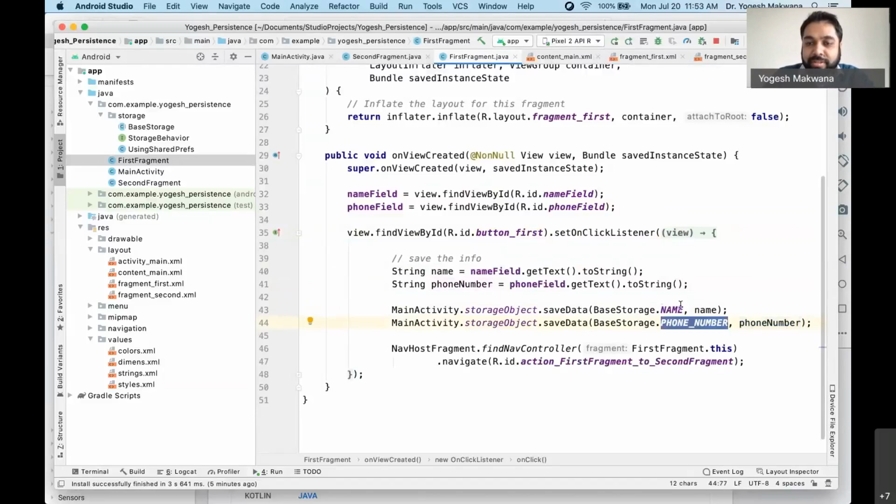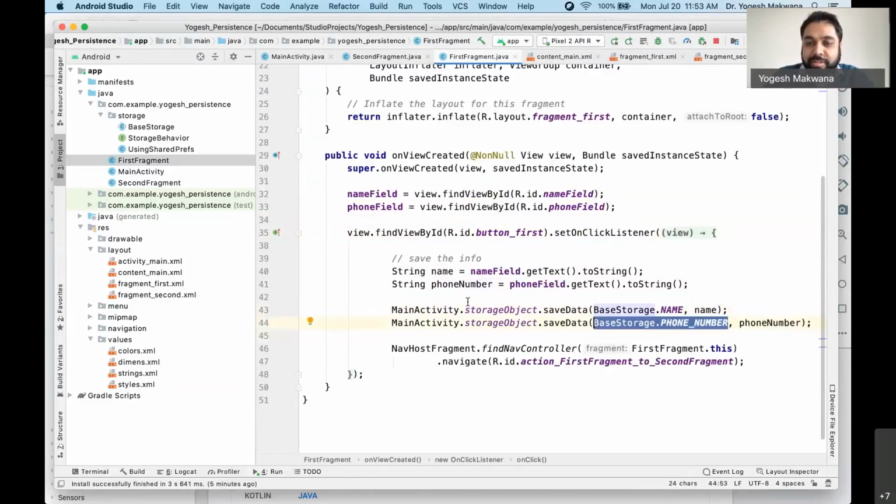These are strings. You could very well just type a string here and it will use that as a key. But by using a Java variable, if you make a typo when you are retrieving it, it will not even compile, forget about crashing. Those things can be hard to debug. So it's a good idea to define all your keys as static Java variables.